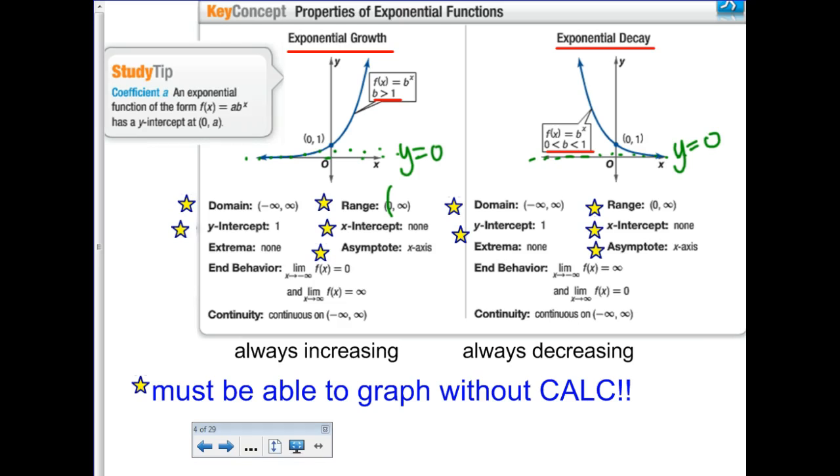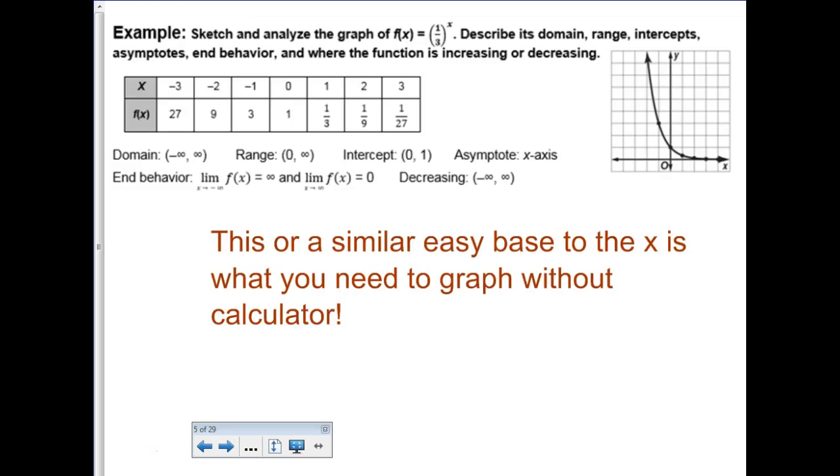Now, there's a little note here about you must be able to graph this without a calculator, especially with this being our second go-around. Actually, if you want to be honest, guys, I think this might be the third time you've seen exponential growth and decay because you did this in Algebra 1 as well. We're going to have to be able to interpret things about the graphs, match up graphs, and know things about functions without actually having a graphing calculator. So this particular one, and this is why I gave you the chart, if for some reason you had to derive a really accurate graph for this one and you needed ordered pairs, you still could.